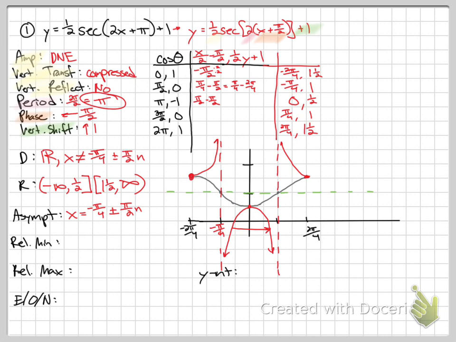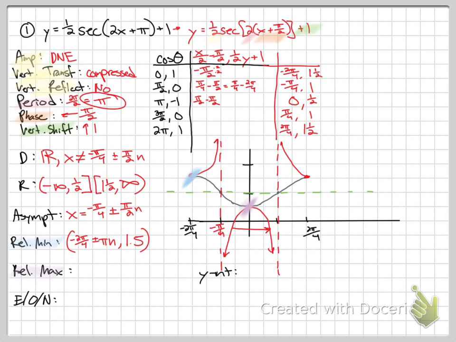Okay, relative min. It does not mean absolute min. I'm only looking at the red graph. Bottom of a valley, if I choose the far left one every time, that is my relative min. Even though it is higher than down here, the purple, my relative max, relative, if I zoomed in, that is the bottom of a valley. So relative min is happening at, again, you don't have to reduce, negative 2 pi over 4, plus or minus, there's one of those every period, so plus or minus pi n. And that value is 1.5.